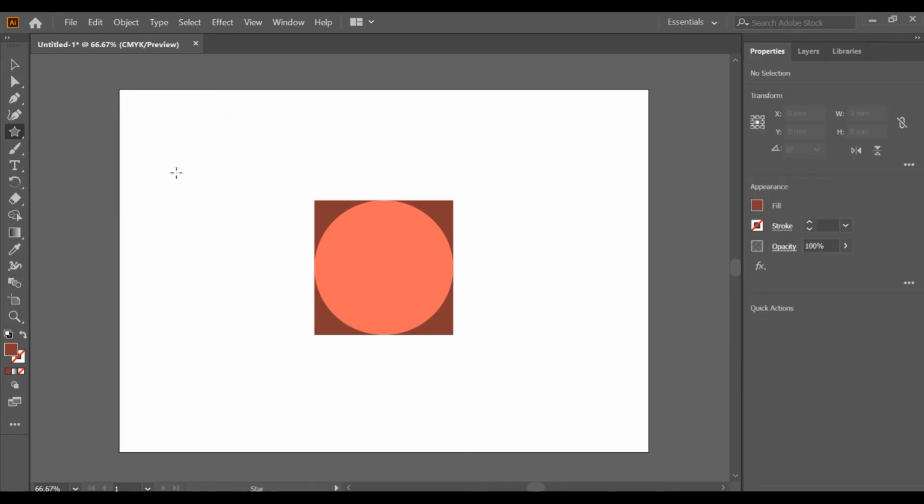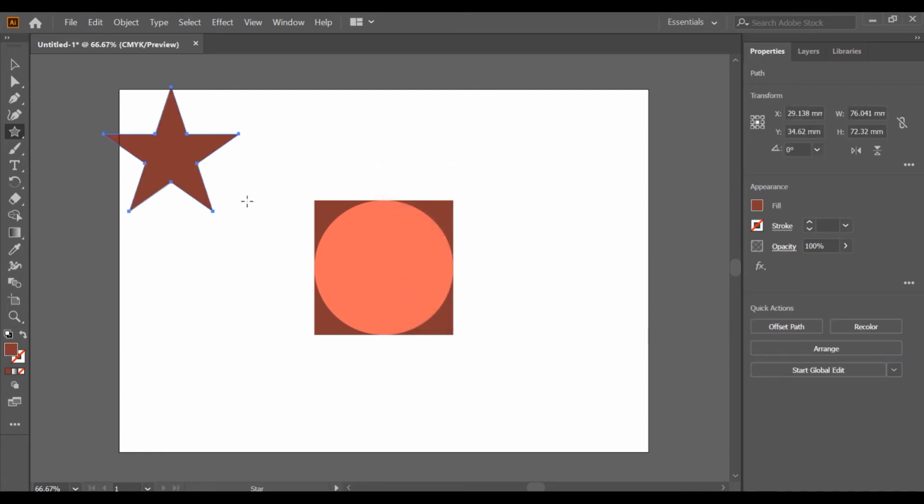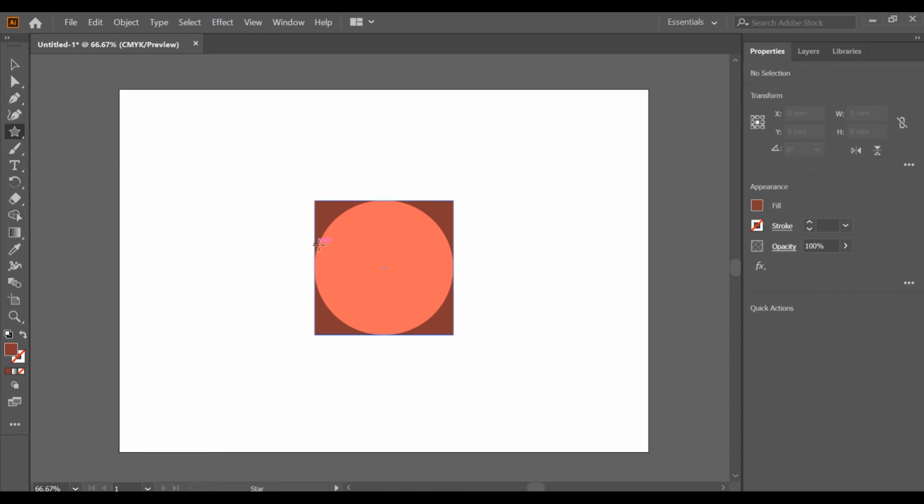Star tool is also kind of similar with the polygon tool. If you just click once, you'll get the option to edit the points. So if I want to let it remain as 5, I can draw in that area. Or once I've selected that Star tool, I can use the same method that I used to draw the circle to maintain the center and the constraint of the star. And in order to do that, you'll have to press Alt key and the Shift key.